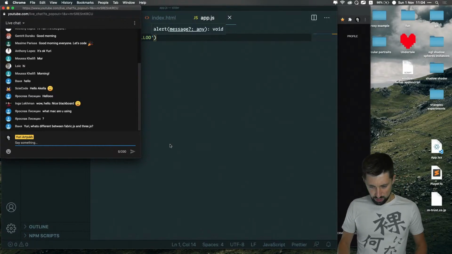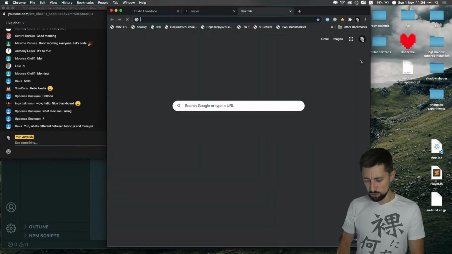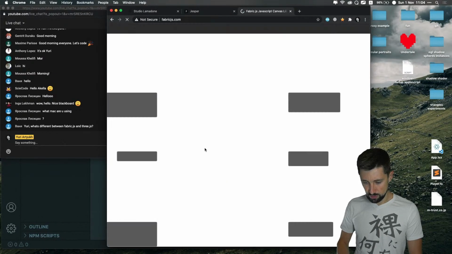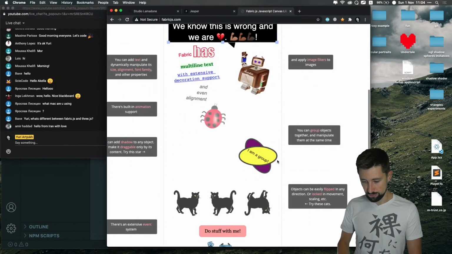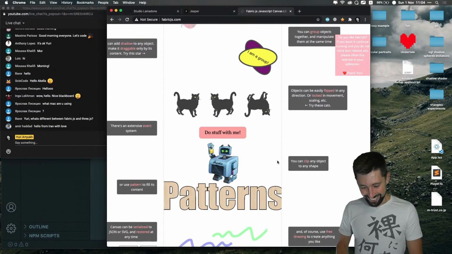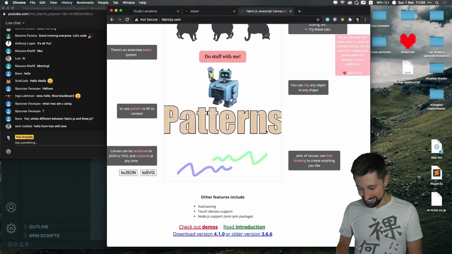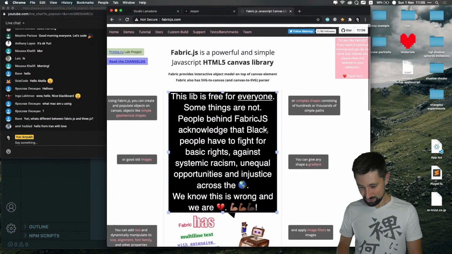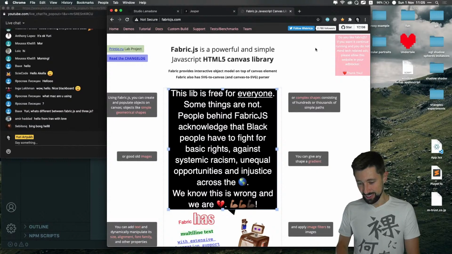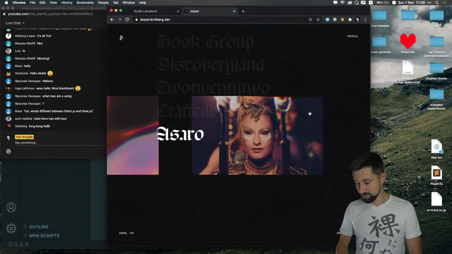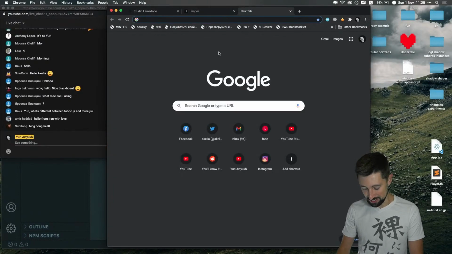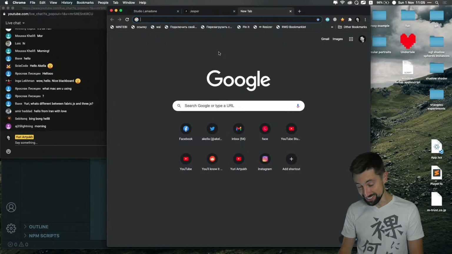What's the difference between Fabric.js and Three.js? I don't know what Fabric.js is, to be honest. What's Fabric.js? A JavaScript canvas library. I'm not sure if you're trolling me or this is a serious question. It doesn't look like it's 3D, I guess. All right, let's get started. Yeah, hyvää iltaa, my Finnish friends. Oh, hyvää huomenta, hyvää huomenta.